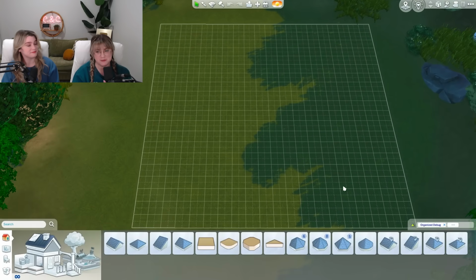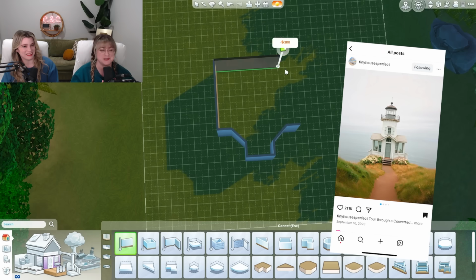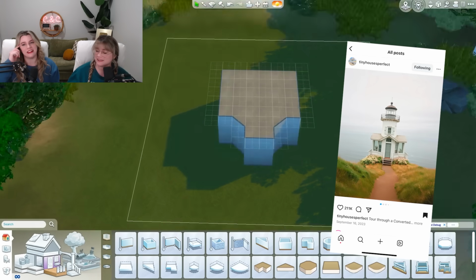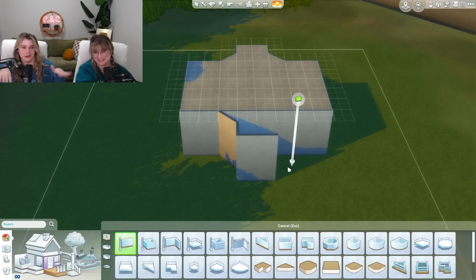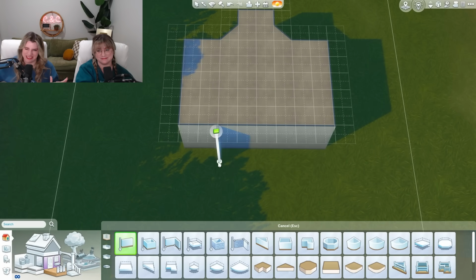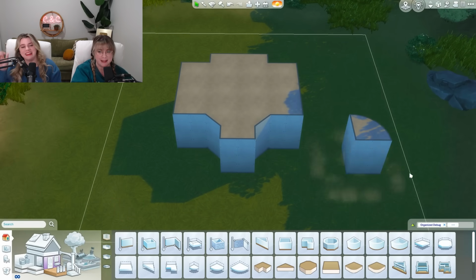So the idea for this build actually came from me scrolling on Instagram and I saw a picture of this little lighthouse and I just knew we were gonna have to build it. Even though we had no clue it was in there. Oh, come on, the idea of a tiny converted abandoned lighthouse, like that's too cute to resist. Even if we were so sick and hadn't moved or cared about anything in days.